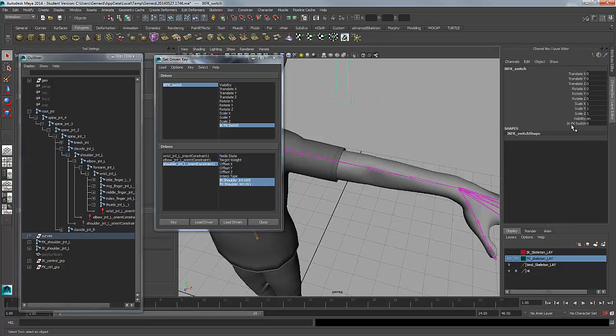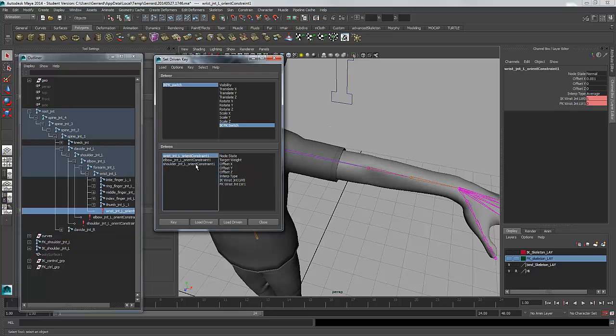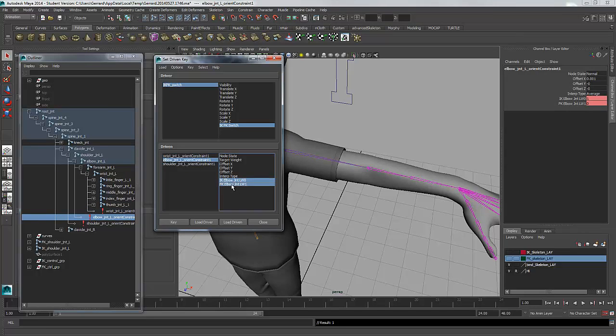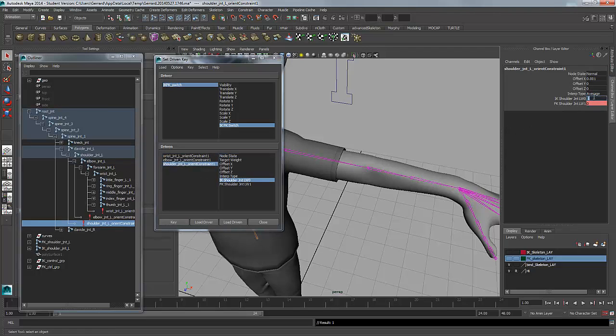The next thing I want to do is, when my IK handle switch, this one here, is set to 10, I want the FK controls to be in charge. So I'm going to come into this guy, grab these two, and I find this is the best way to work with set driven keys. Just be really methodical with it, because there's no feedback about whether or not it's actually worked. Key that one, grab these two guys, swap these over, 0, 1, key, shoulder, 0, 1. And I'm going to make sure I've got both of those selected, otherwise it won't work. So shift to select both of those, and then hit key.